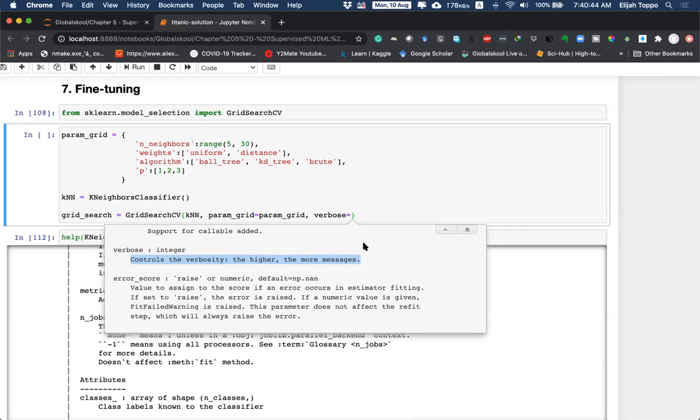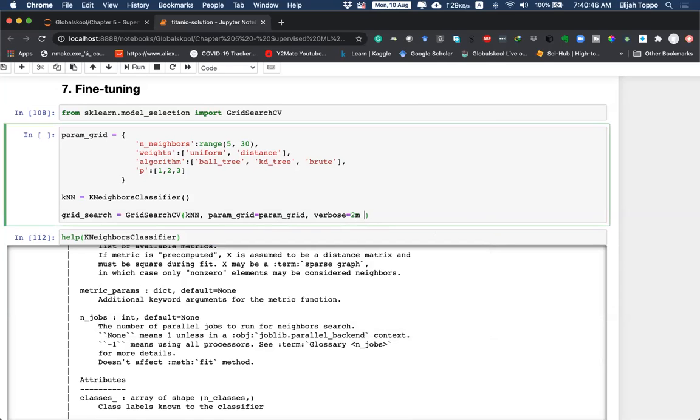Excellent help result. Let me put 2 and let me put n_jobs equal to -1. So n_jobs is basically the number of parallel tasks that you want to be running. If I just put 1, it will use 1 core to run these parallel jobs. When I put -1, it will check my system for the number of cores and, based on that, decide automatically how many it can use. Normally when I use n_jobs equal to -1, it takes 8 cores, which is the number of cores in my system.